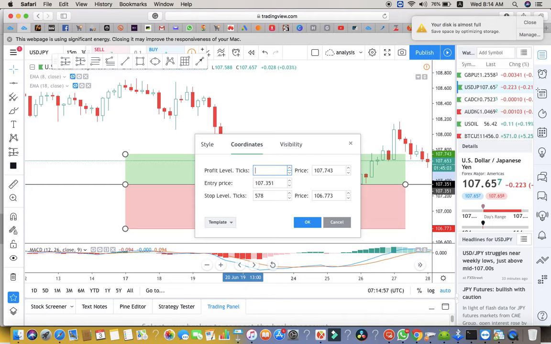If I'm losing 578 pips, I should be expecting to gain at least 1,000. 578 times 2 is what? I should be willing to gain more than I lose, at least 2 times whatever I'm expecting to lose. So that if I lose this trade once, I know it cannot happen all the time. The times that I will win, it will be okay for me. So 1156 should be where my take profit will be.